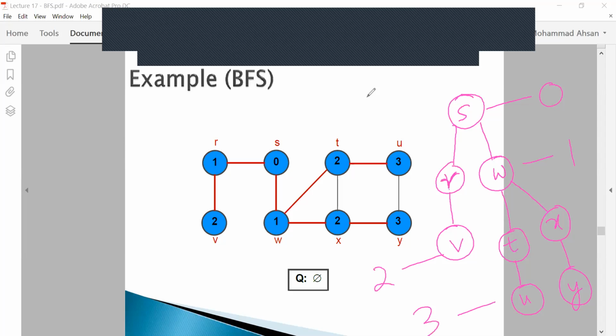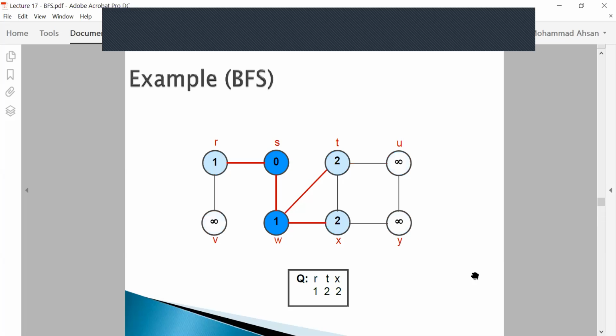This is your breadth first search tree after you traverse the graph. The graph does not change. There are 2 more edges here, but for the tree that will not count. This gives you the tree representation of the breadth first search. This will tell you the paths from S to all the other vertices, which are at different levels from S, different distances: 1 edge, 2 edges, and 3 edges in this case.